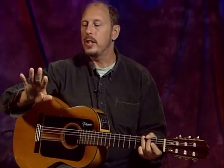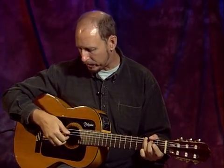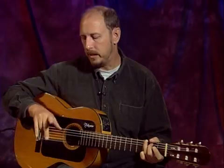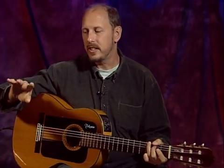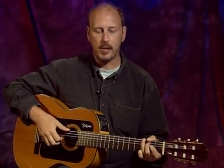And what we do when we do this is we sort of unionize your hand. We're going to assign strings to these right hand fingers. The index finger plays the notes that are on the 3rd string, the middle finger is playing the 2nd string, and the ring finger is playing the high string. And the union doesn't like it when the fingers generally are doing other things than that. Though as we'll see a little later in this tune, there are other things that happen. But the point is that you should be comfortable with that kind of alignment as a basic frame of reference.